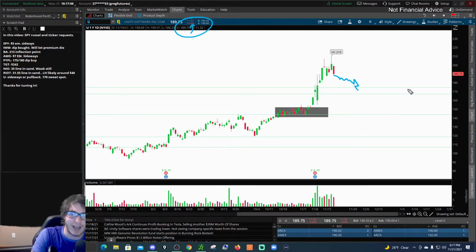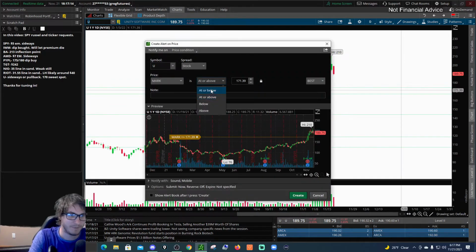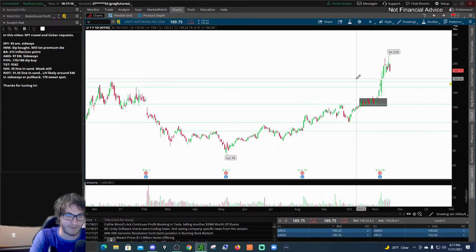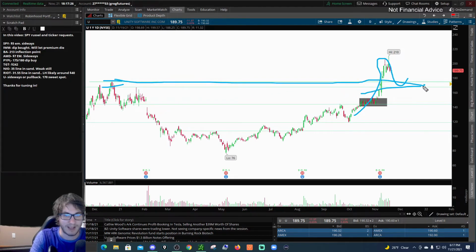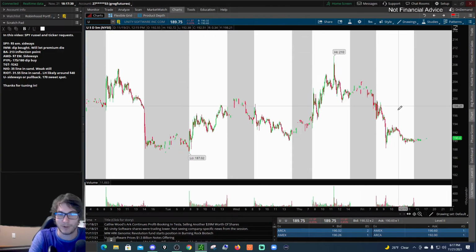Investors might be a little bit scared from that down day and sell off the stock just a little bit more. I do think that there's probably a dip buy on Unity at about the 170 level. 170, set your alert, whatever it may be. 170 seems like a good area of value. And why 170? Well, it's the prior all-time high. You break above, now let's see if it can hold that old breakout area as support. If it can do that, sweet, super bullish.